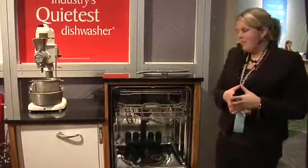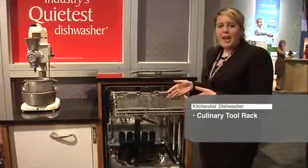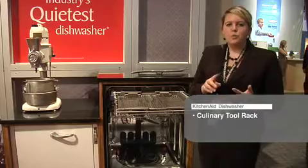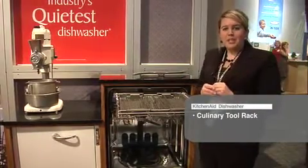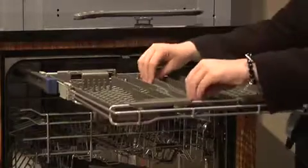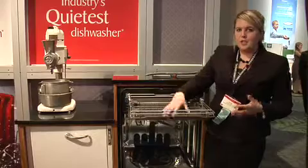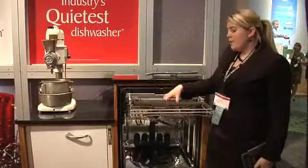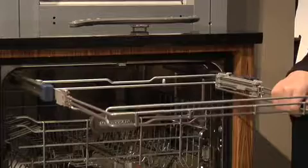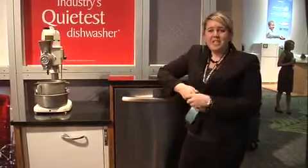Finally, some of the other neat features that we have include this third culinary tool rack. This culinary tool rack is ideal for things like spatulas, whisks, ladles. What's nice about it is that it is adjustable into 2 different positions. We have our high position, but then we also have a low position. And again, in the low position, it's great for those larger utensils like those whisks and those ladles. You can also take half of it out, or you can take the whole thing out, or you can actually remove the entire rack. I hope you are as excited as we are about this new line of KitchenAid dishwashers.